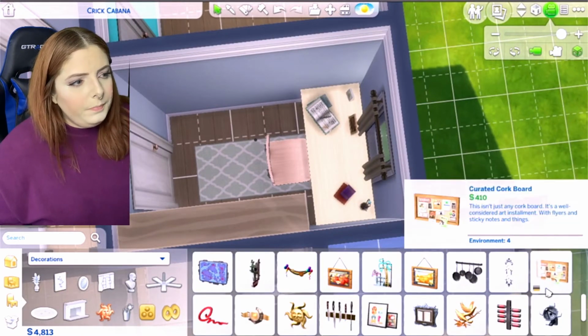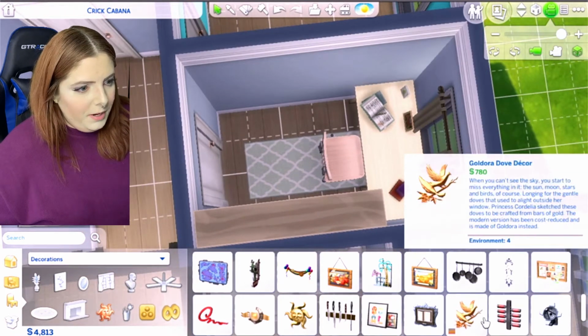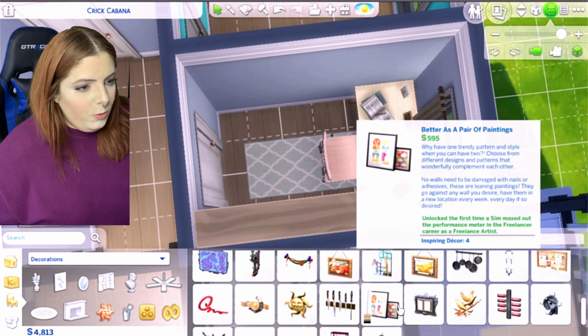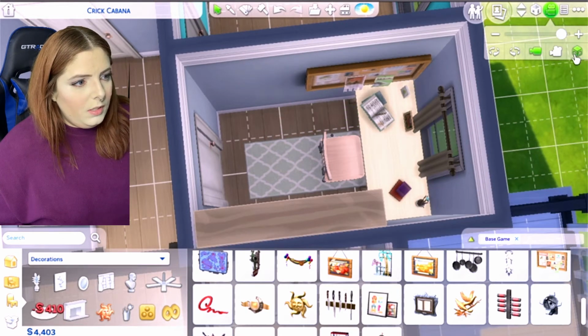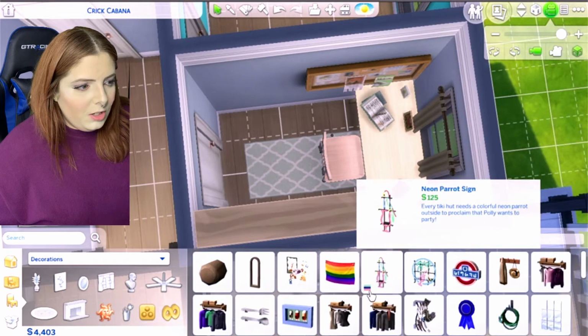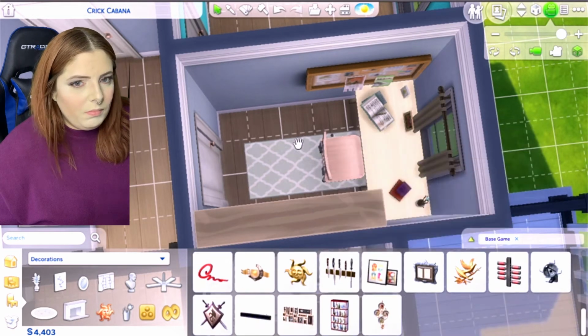So, a big question I've always had about finding things in the catalog is who decides how they're organized? Honestly, who sits there and says, oh, this is going to be here and this is going to be here? Because I would really like to pick their brain.